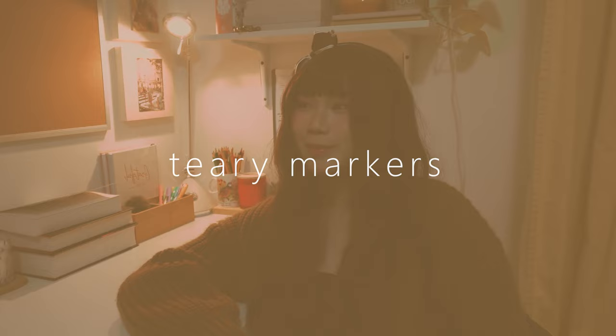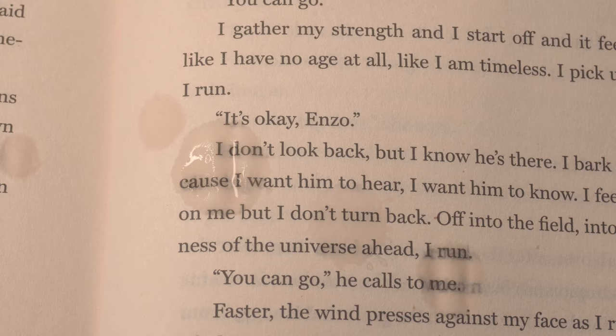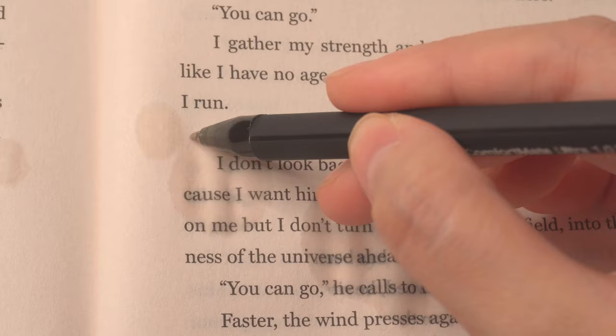The last and least-used method is what I call teary markers. I use my salty tears to mark the specific scenes and pages that broke my heart. When I'm crying while reading, instead of wiping my tears I let them fall onto the page, then I use the black pen of emotions to circle the circumference of each tear drop — because it'll dry and I want a souvenir of my pain. It's fun to look at after I'm done crying and laugh at my past self for crying over a fictional character's death.